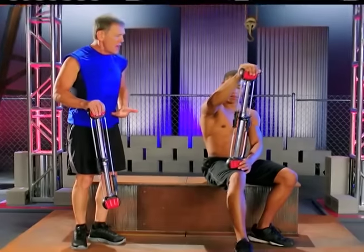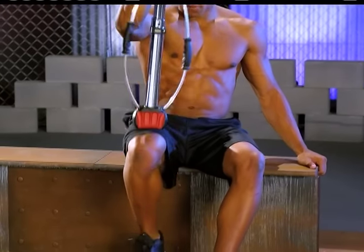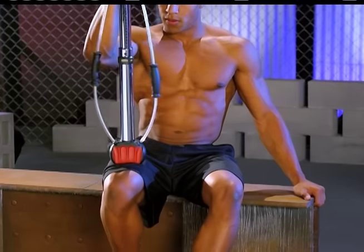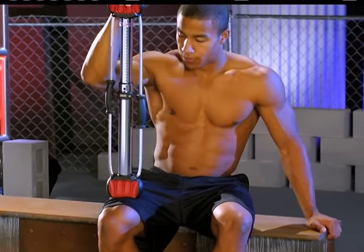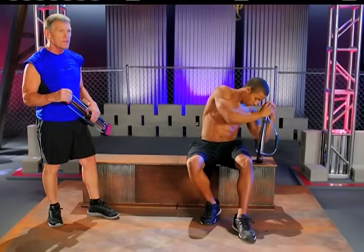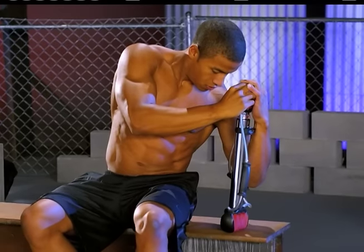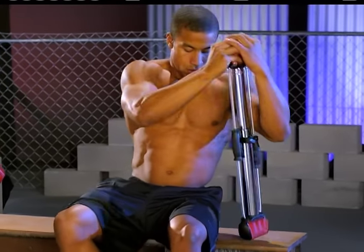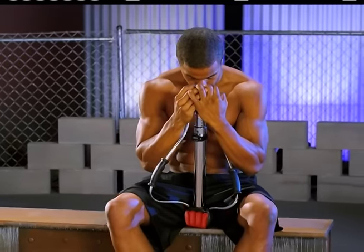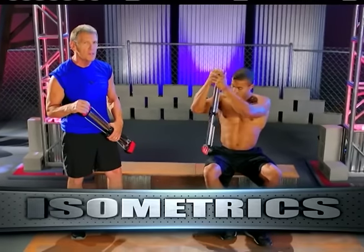Now let's take the lower abs and just lift the knee up — this works the lower abs. He's working the arms, he's working the lats, the whole body's engaged. And last, let's not forget the crunches. You cannot do crunches with a dumbbell or a barbell — all the extra muscles involved. Not just isolating the side, now the front — bringing in the shoulders, the abs. You cannot do this with barbells or dumbbells.